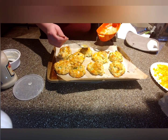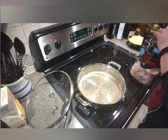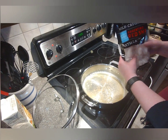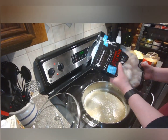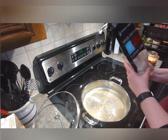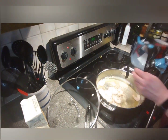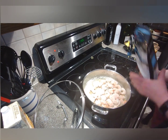A little bit more. A little bit more. Okay. All right. So I got 2 tablespoons of butter, 1 tablespoon of olive oil in there. My frozen shrimp. I'm going to break up. We probably won't use all of it for the Alfredo, but I need to cook it. Maybe leftovers will be shrimp tacos. Does that sound fancy? Oops. I massaged it way too much. Anyway, dump them in. Let's get them cooking.